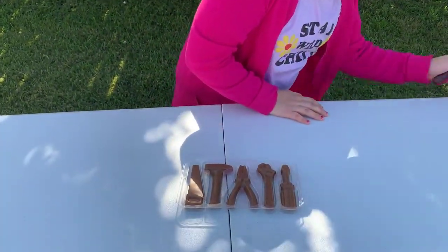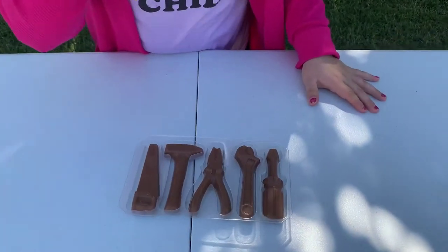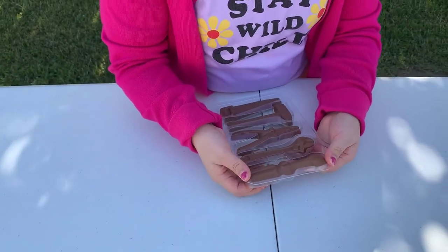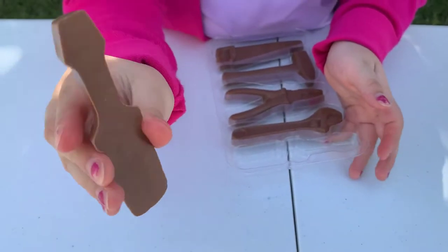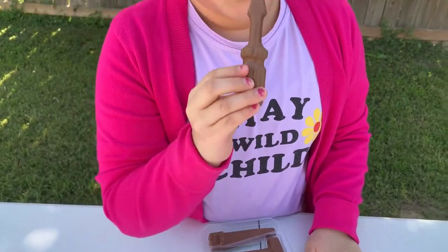And I really want to try, I'll leave it right there. I will try a screwdriver, because I ate a screwdriver. I mean, I just found a screwdriver, so. Oh my gosh, I'm scared. Whoa, it's flat over here. And then it's thick over here, like 3D. Let's bite into it.